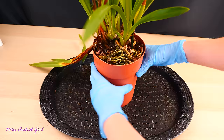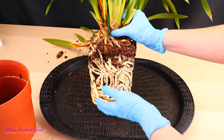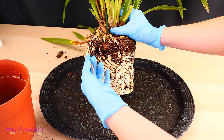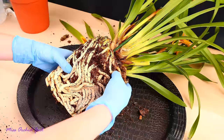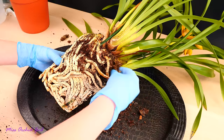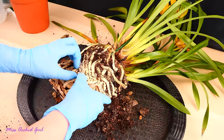I'm gonna squeeze a little bit on the pot. This orchid doesn't look like it's very attached to anything. There we have it — I don't think all of the roots are bad, but I do feel a few that don't have any more substance to them, so those are not good. Look at that — there's barely any medium in this pot. Let's try to remove as much of the old medium as possible. This does not look good; there are a lot of deposits or fungi, it doesn't smell good and it does not look good.